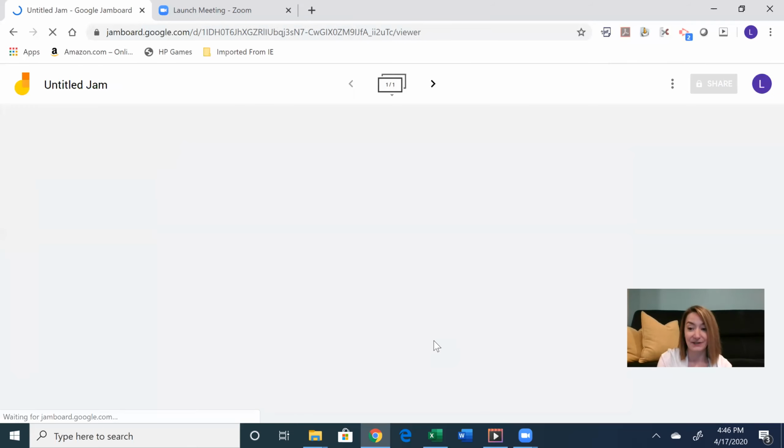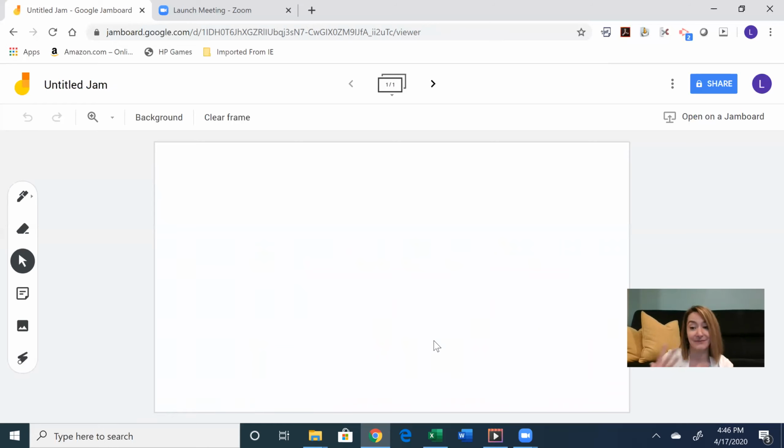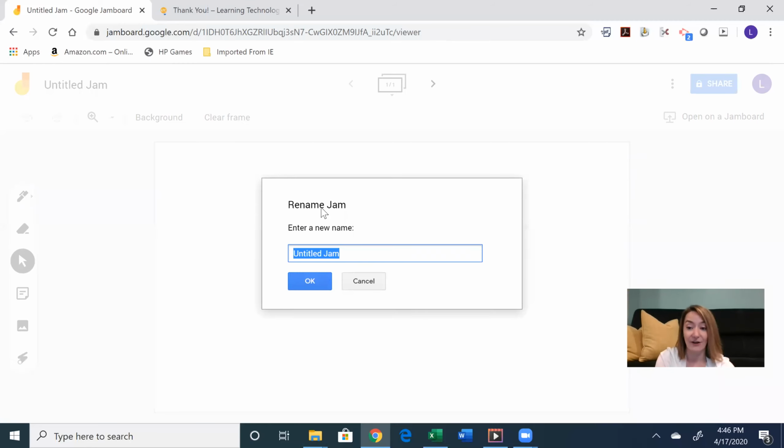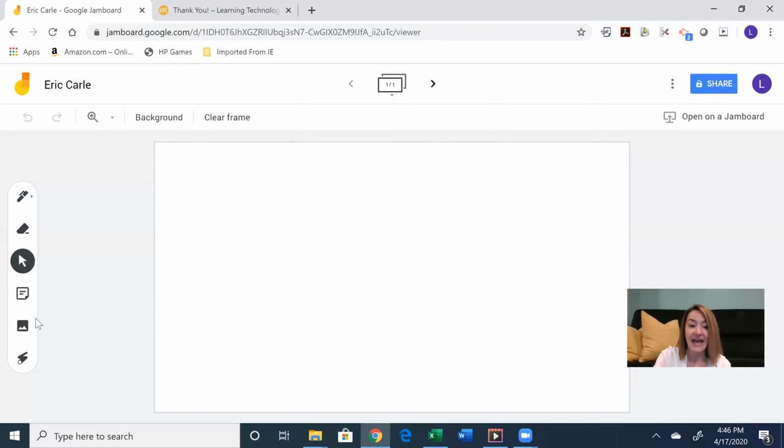a lot of districts are at a point now where they're really thinking about some new learning experiences for students. The kids are kind of exhausted of the review. So it might be time to engage in some new instruction. Let's say you're trying to do an Eric Carle unit with your kids. So you're going to explore some of these books online. You're going to talk about them. You're going to read them together. I'm just going to title Eric Carle. And let's say I want to upload an image that Eric Carle has created, and I want students to just have a conversation about that.